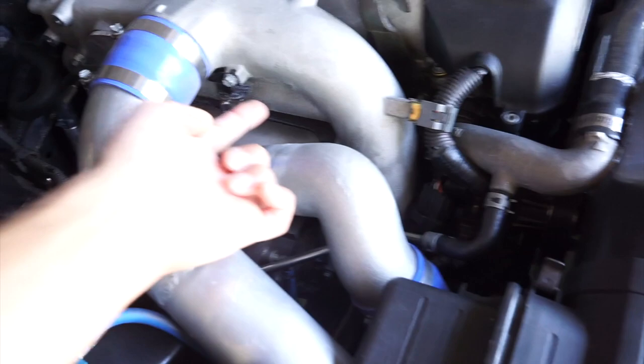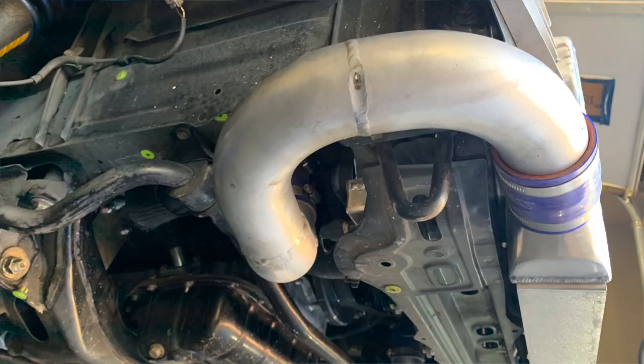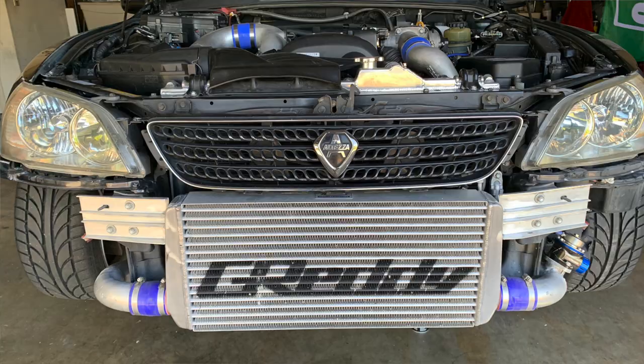Now for this side was actually pretty easy. The one thing that I did do was I cut the original charge pipe right here and used another bend at Greddy to shoot this pipe straight down at an angle. And again, it's just a big U that goes to the front of the car to the actual intercooler core.